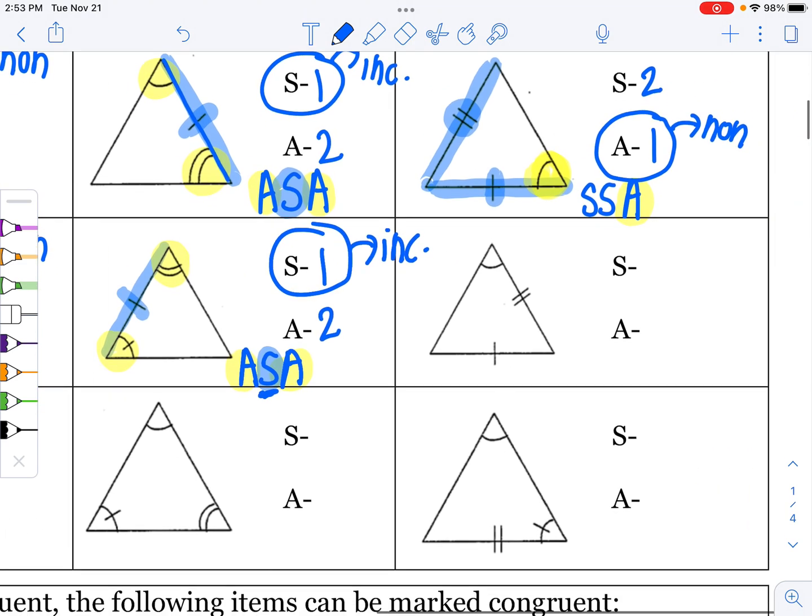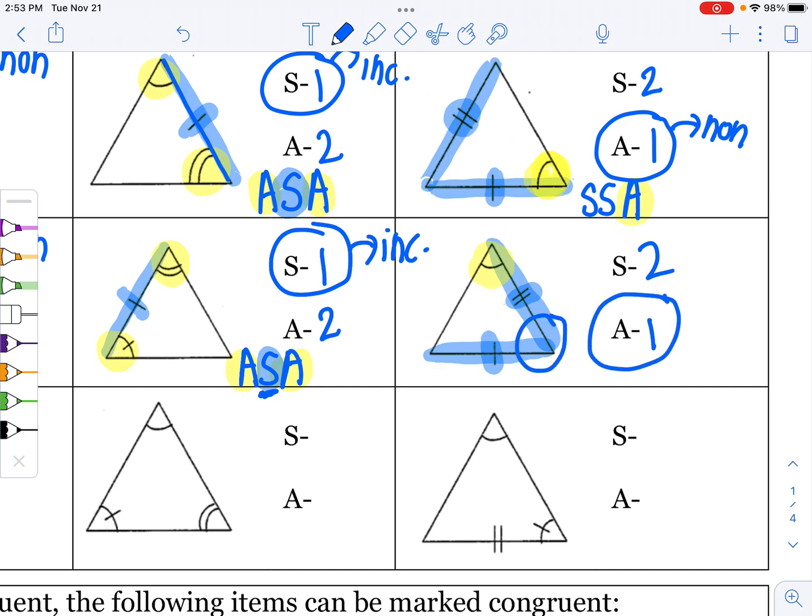Okay. All right. Let's look at this one. I've got two sides indicated, and then I've got an angle indicated. So here's my count, 1 and 2. So you go to the one with 1 and you say, is that included or non-included? It would need to be right here, smack dab in the middle if it was included. So it's off to the side. It's awkwardly only touching one of the sides. So when I list this information, I'm going to list the A third.